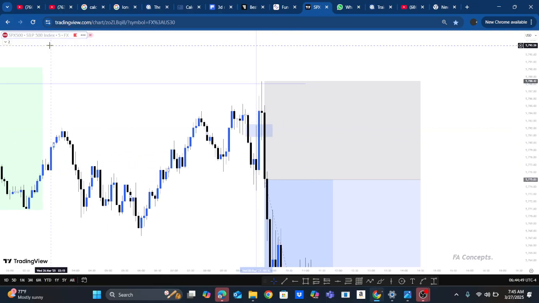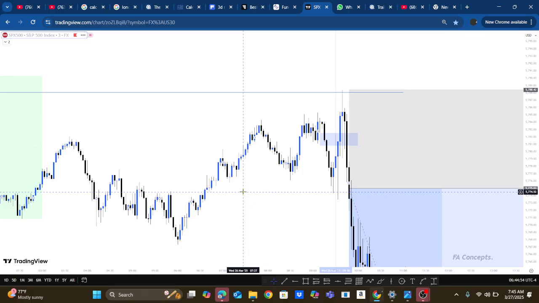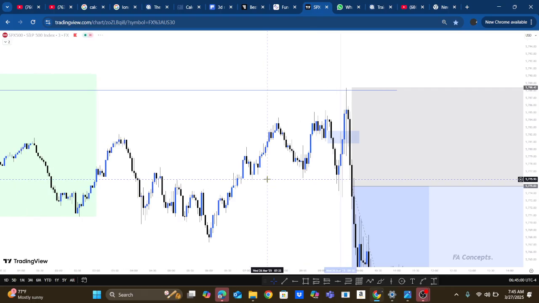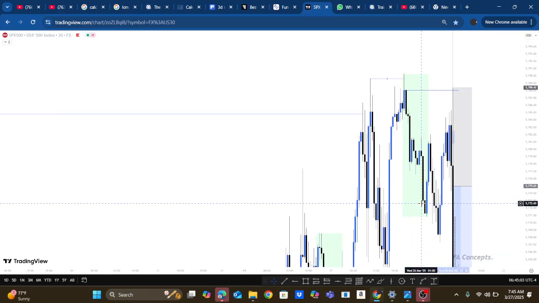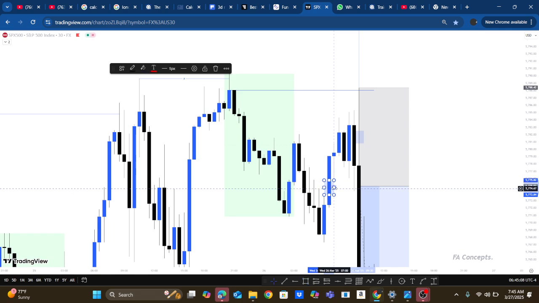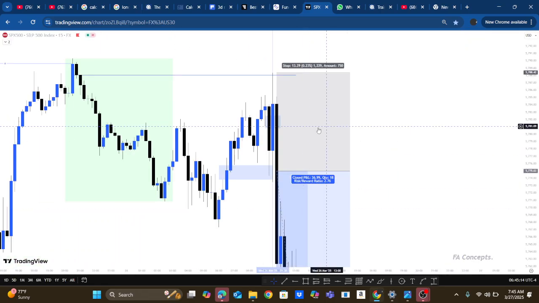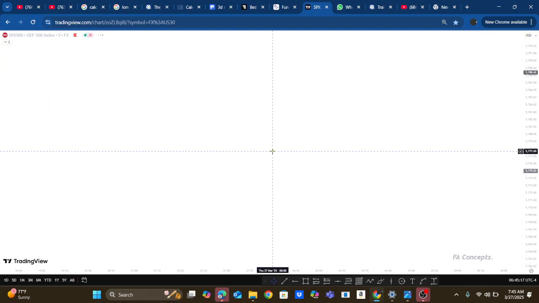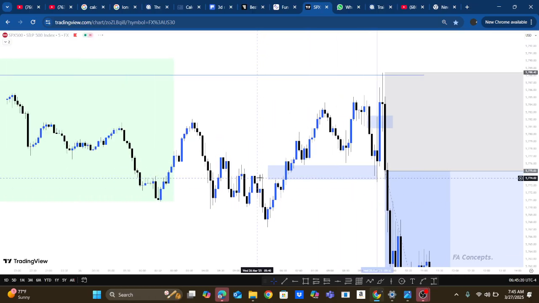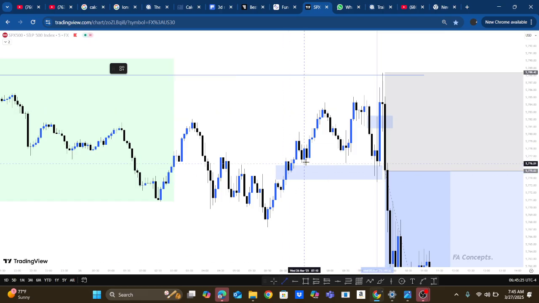As you can see, we had some rejection in this zone, but it was just a manipulation because I saw that on the 30-minute we had this bullish imbalance that was getting respected. It was still getting respected. So I was like, okay, price wants more liquidity, right? So we're gonna take out more liquidity in this situation. As you can see, price took out these lows for New York. Took out these lows.